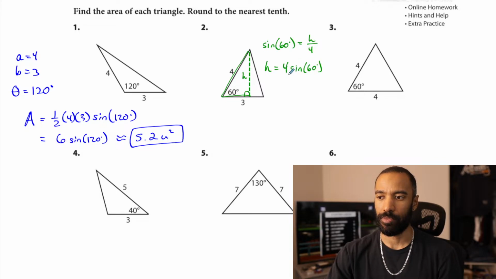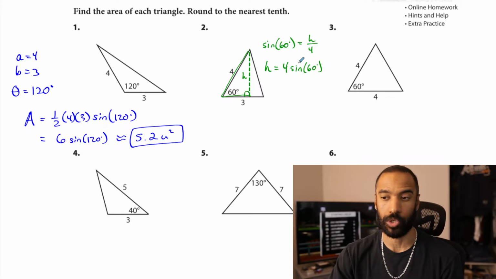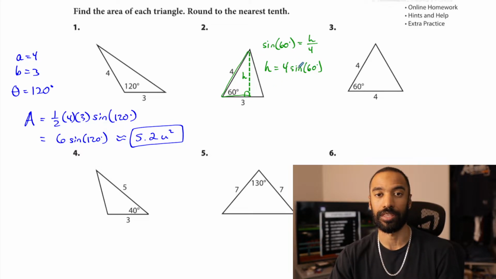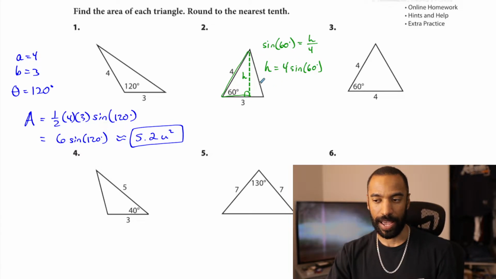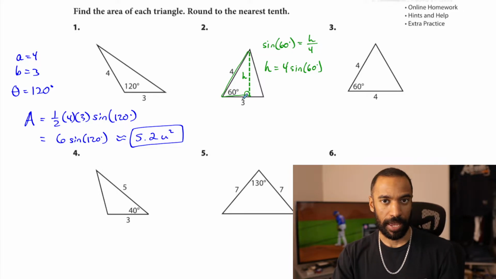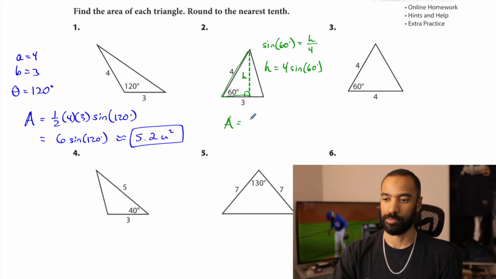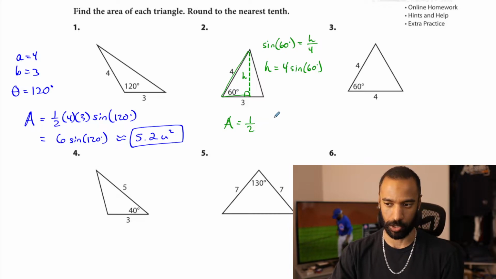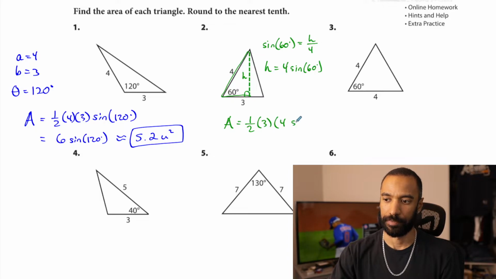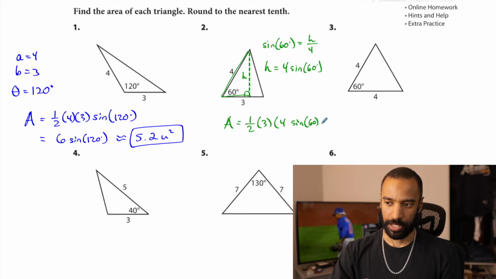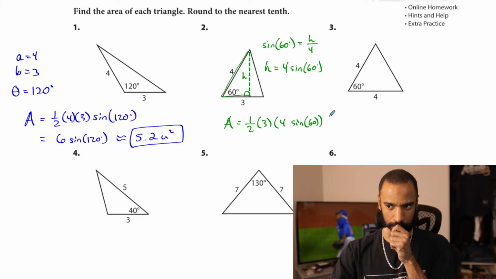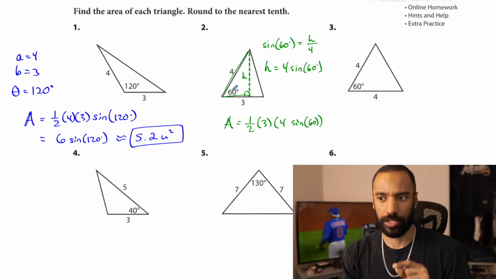So this could be represented as the exact height of your triangle, this many units, this length. So this could be your height. 3 would be considered your base in this scenario. So if I wanted to do some sort of 1/2 base times height, I could say area is 1/2 times base times height.